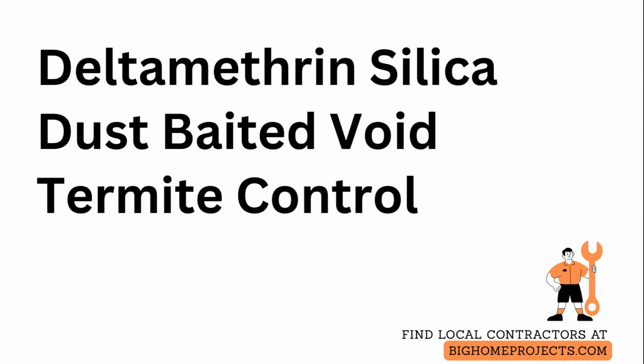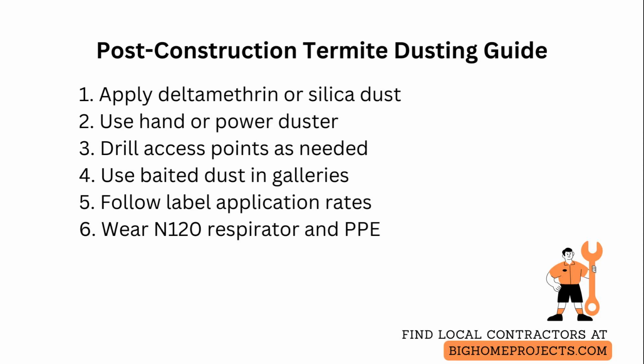Post-construction termite treatment using insecticidal dusts for inaccessible voids can deliver long-lasting control where liquids cannot reach. Apply dusts like Deltamethrin formulations or silica-based products directly into wall cavities, attic voids, and known galleries using a hand duster or power duster that produces a fine, dry cloud. Work from accessible inspection points and drill where necessary at stud bays or behind baseboards to create a pathway for the dust without over-drilling structural members.